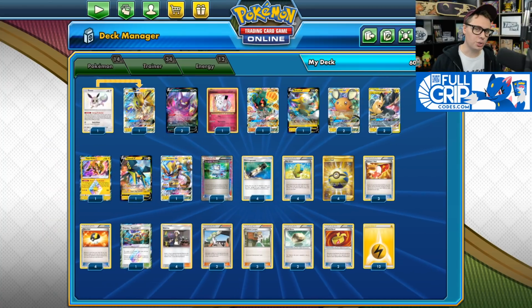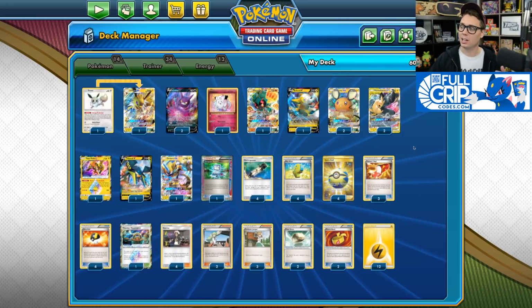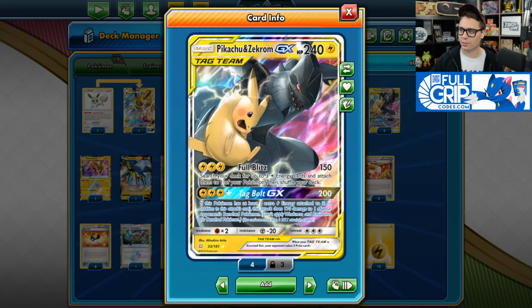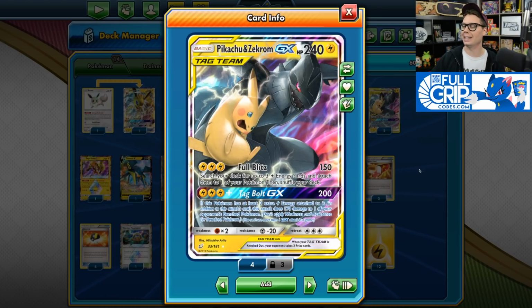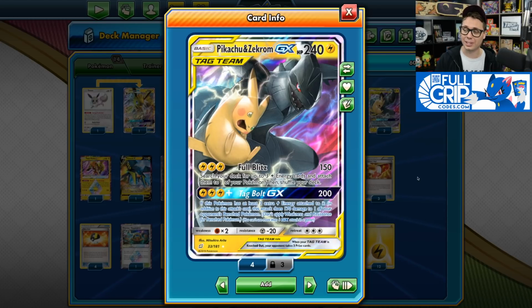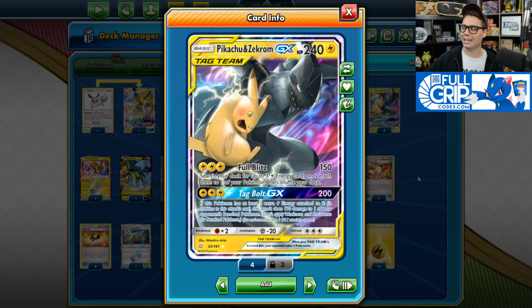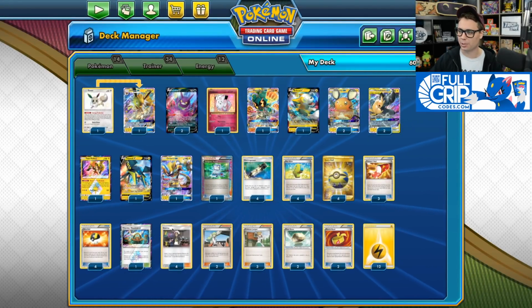Now that we've seen all the trainers and special energy, it's time to show off some of the best Pokemon in expanded format and talk about the decks that they go in. First of all, Pikachu and Zekrom Tag Team GX is the centerpiece to your lightning decks in expanded. It's got its Full Blitz attack, which deals 150 damage for 3 lightning energy and can accelerate 3 lightning energy from your deck onto your Pokemon. Great for getting a stable board position.